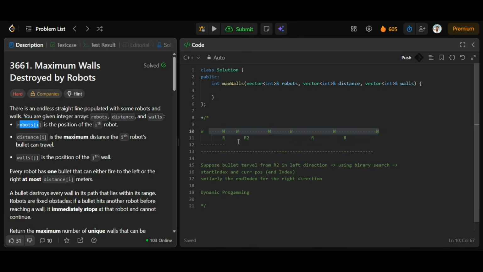In that case, for a robot, I would want to know the start index, but that start index will be dependent on the previous robot's position, and same goes for the end index. The end index is going to be dependent on the right or the next robot in line, right?